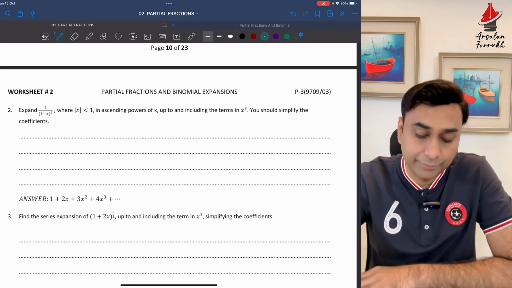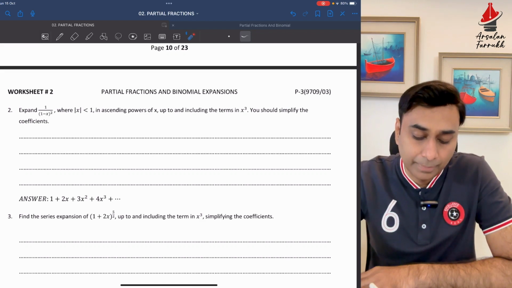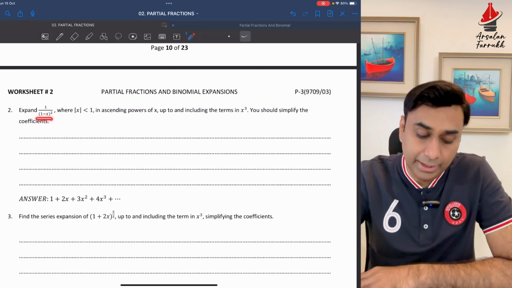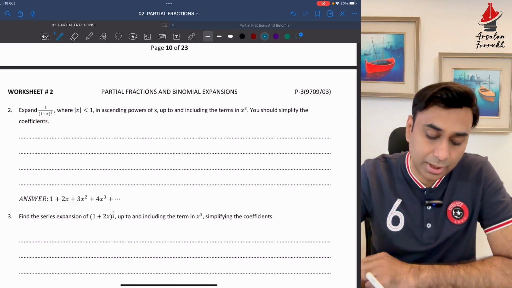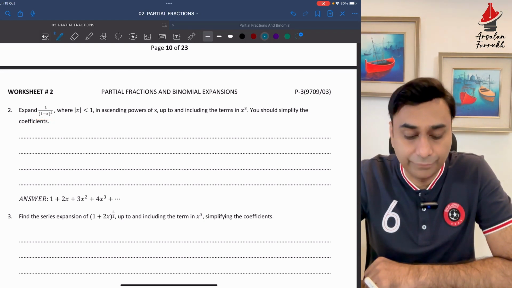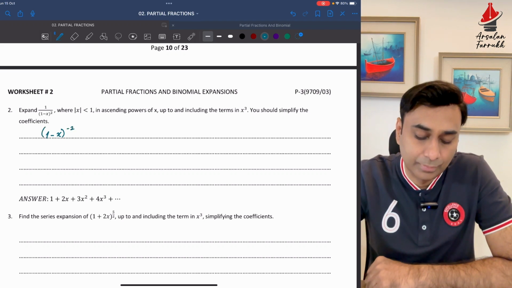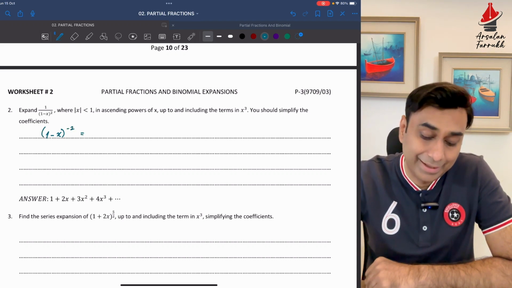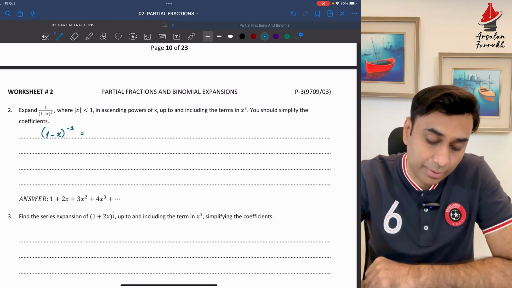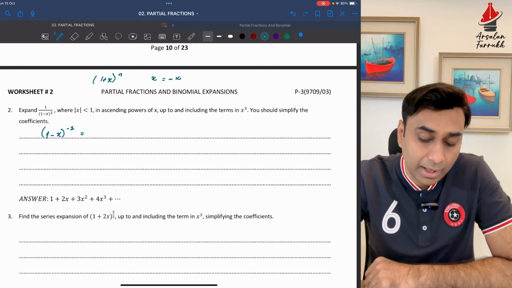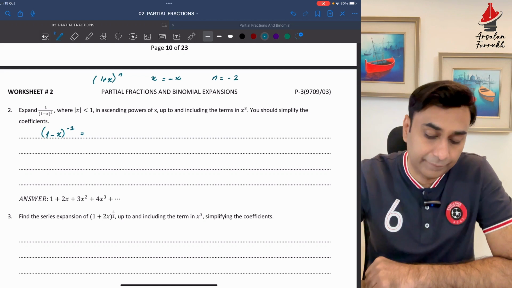Like for example, I have this question where I have to expand 1 minus x power 2 in the denominator. So again, before I start off in my expansion, I'm going to have to make sure that it becomes comparable to the formula, which means that this goes in the numerator. It becomes 1 minus x to the power minus 2. So I can see that x, in this case, if I would compare this with the formula of 1 plus x to the power n, then I'd be able to say that x basically is minus x in this case, and n is equal to minus 2 in this case.